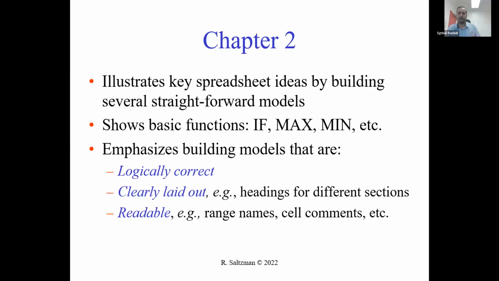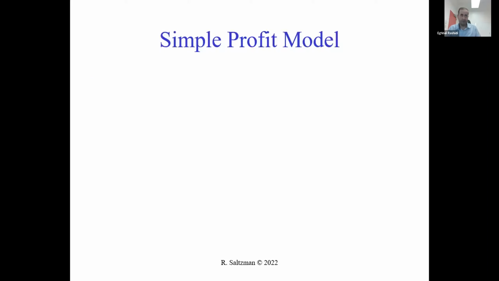Readability. So we're going to talk about range names if we get the chance today. You can also comment on a cell if it's too complicated and you need to communicate more about a specific cell or specific thing. You can put a comment in Excel. And there is a great tool for what-if analysis in Excel that we're going to use today if we get the time.